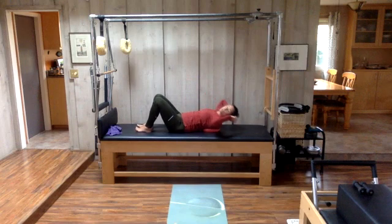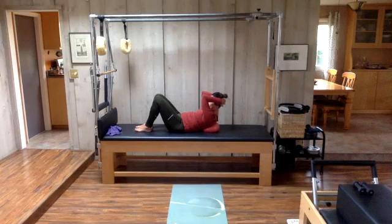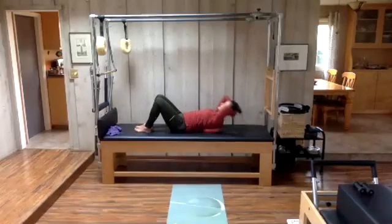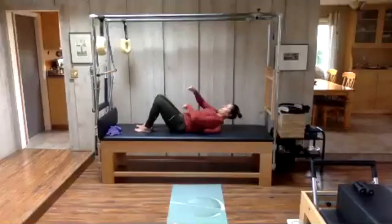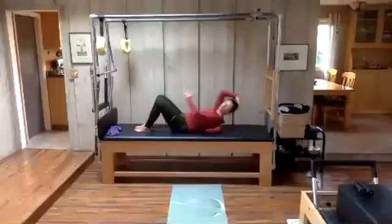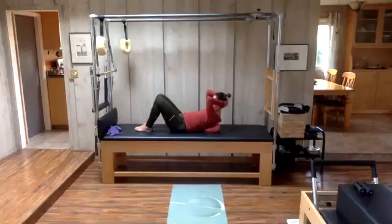And then make it a little more specific so the elbows open when the head touches the ground. Elbows lift up to the ceiling. Down and up. Good. Now think of your tailbone as reaching away from your ponytail so that you're stretching your spine down, and you're also stretching your spine as you pick it up. Down and up. Good work.